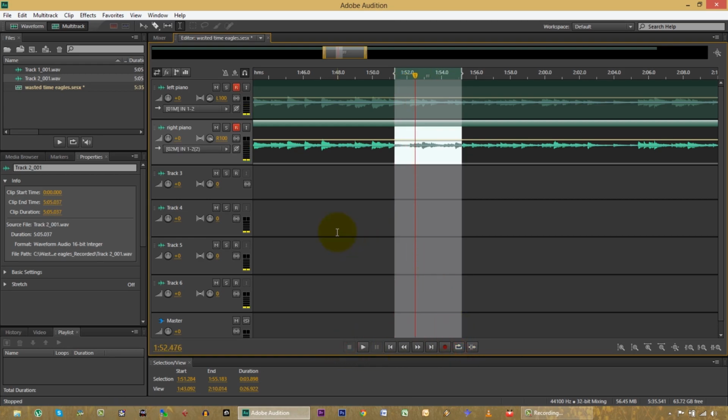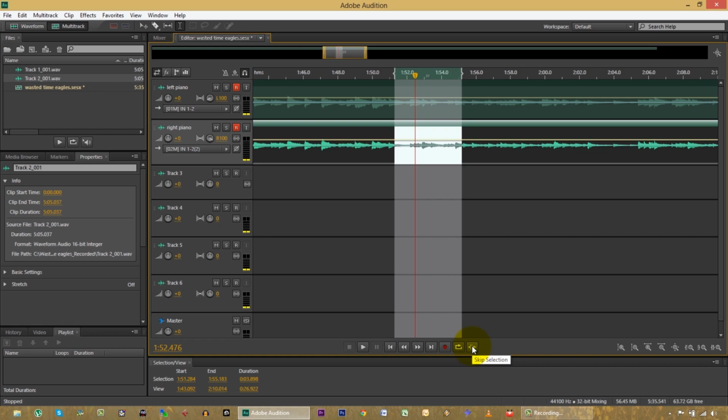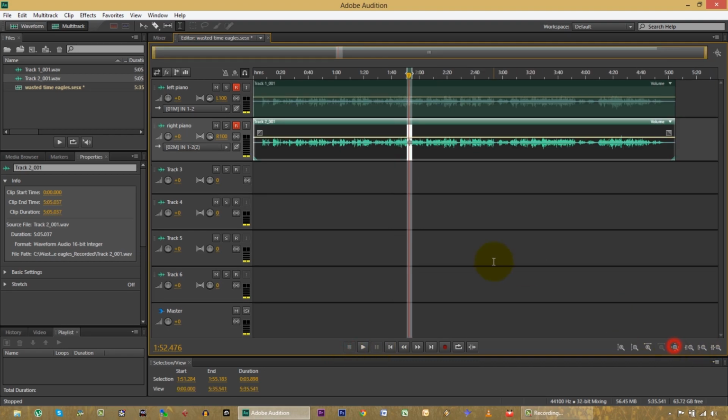Okay, and that can be useful when you're making tiny changes to a section and you want it to keep playing over and over again, so you don't have to keep hitting stop, moving your cursor, pressing play again. It just loops it automatically for you. And there's a skip selection we don't need to worry about, and there's record, which we've already got our stuff recorded, so we don't need to worry about that.